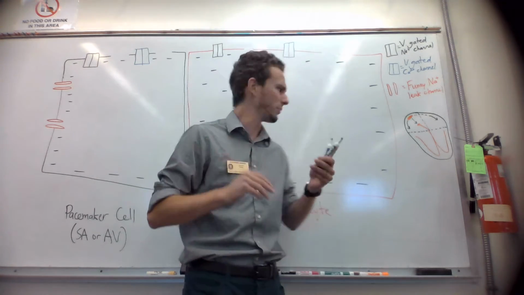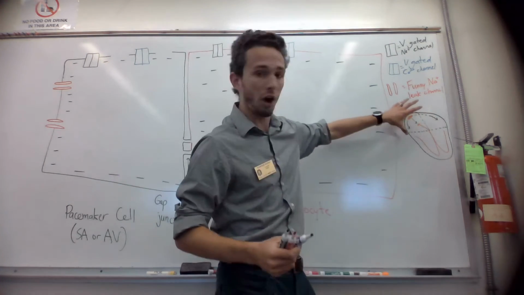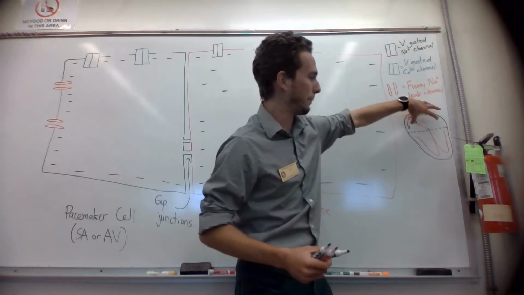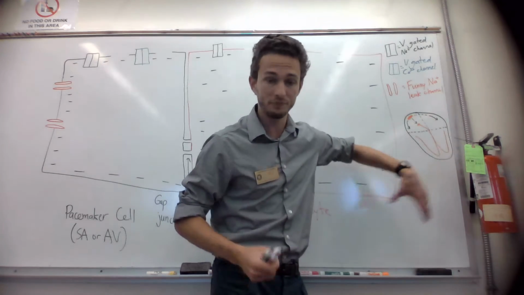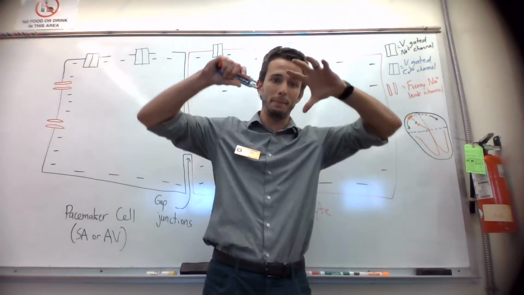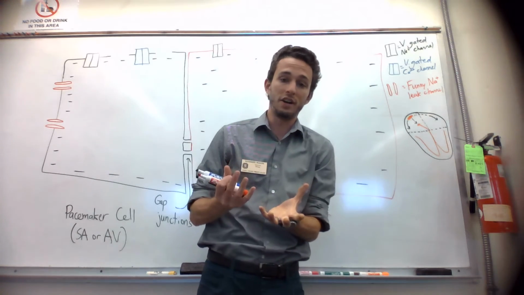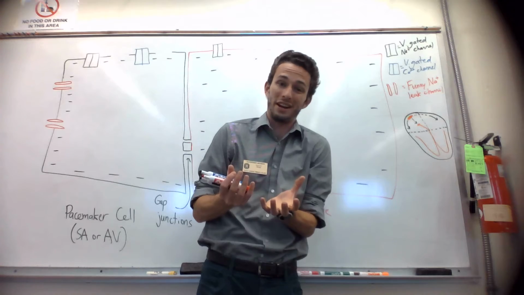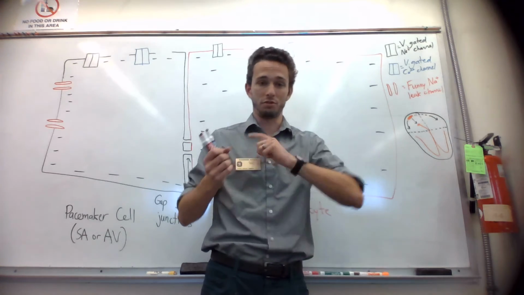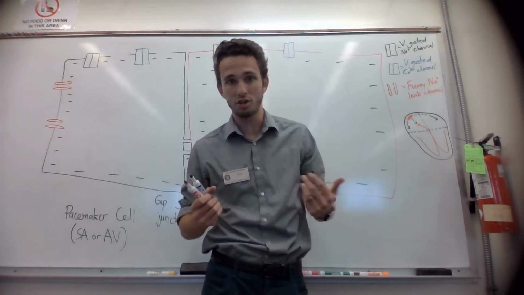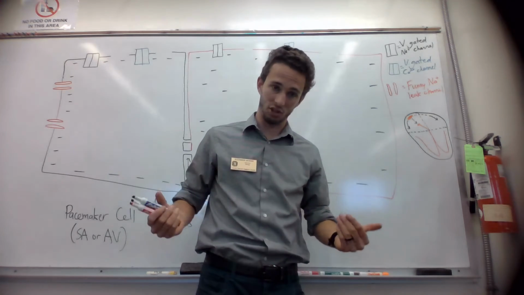Okay, so let's review from last week. We remember that the heart has 4 chambers, so the top ones are the atria, the bottom are the ventricles. The goal is basically to pump the blood from the atria to the ventricles first, and then the ventricles are going to simultaneously contract right after that and pump the blood either to the lungs, through the pulmonary circulation, or through the body, the systemic circulation.